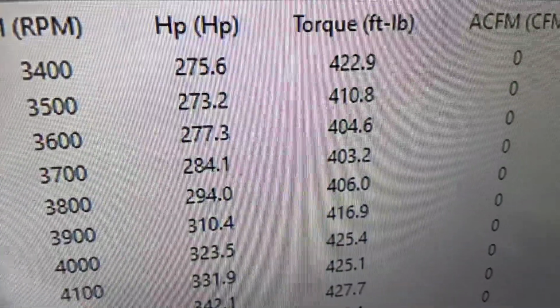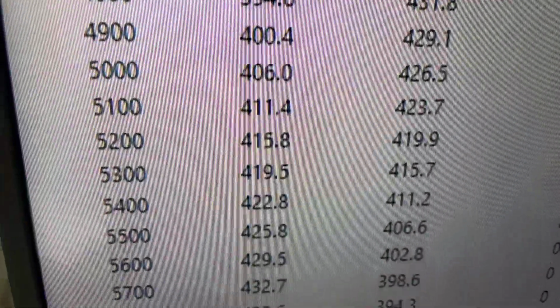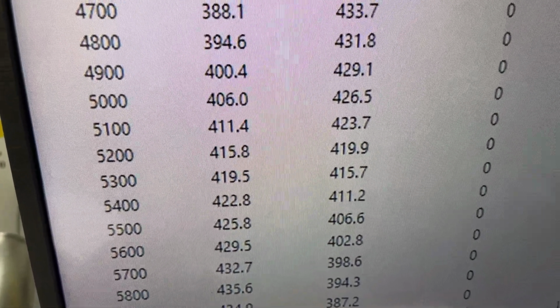Okie doke, 3,400, 422 foot-pounds of torque. Peak torque 436, good and flat. Peak horsepower 435. We're rated at 425, so everything's good. What we'll do now is pull pipes back, make sure it's good and clean for you. Show you a couple other things.